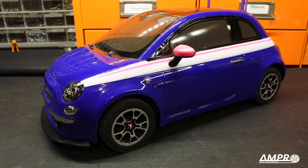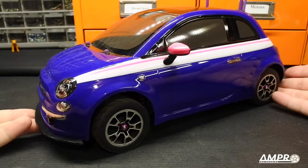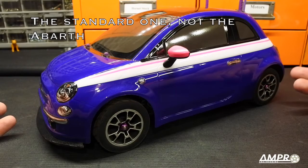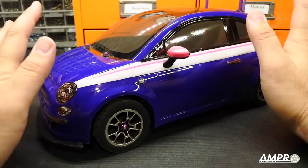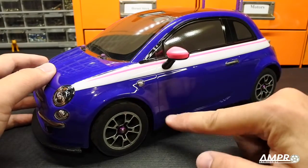The first upgrade, which is going to be the most noticeable, are the wheels that you see here. The rims that the 500 from Tamiya came with are like a multi-spoke wheel. If anybody is familiar with American cars from the 1970s, they're like a much more dense version of a hurricane wheel. However, without any of the charm or charisma — they're just kind of a bleh wheel. So when I got this chassis, I didn't want those wheels, so I went ahead and modeled these up.